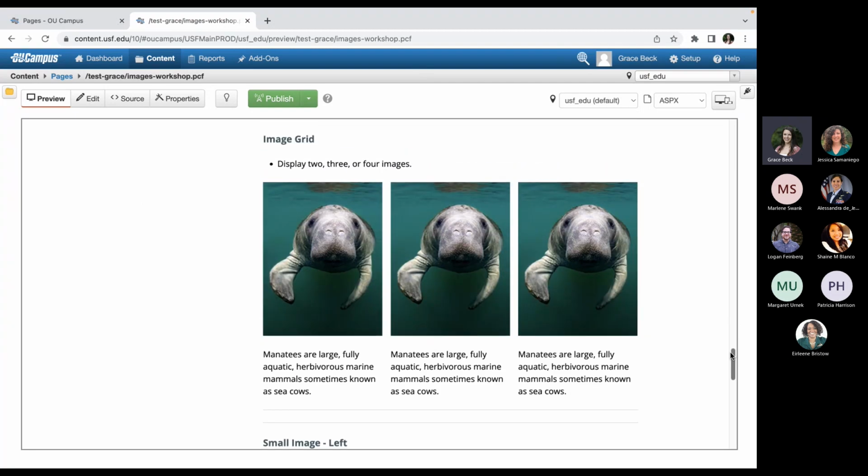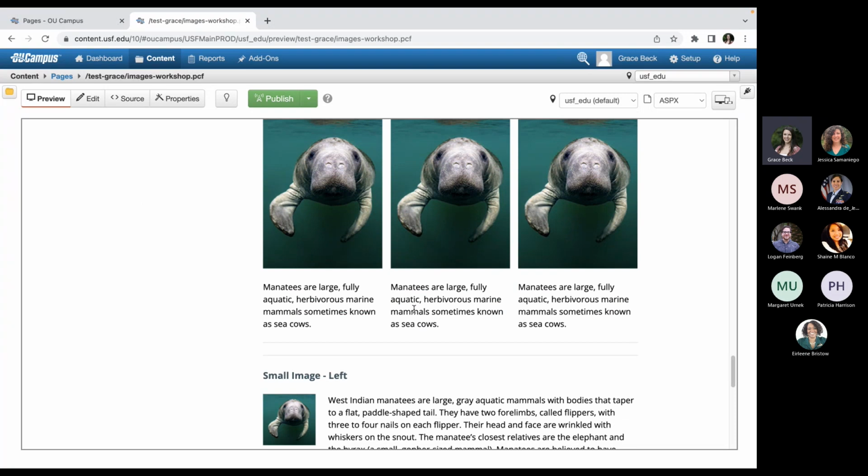Oh, wait, one more, our image grid. So what an image grid does is it imports photos. You can either have 2, 3, or 4 across within the same row. So for example, if you had 2, it would have 2 larger images spanning the content section right here. I've done 3. And then if you wanted 4 images, these images would obviously get a little bit smaller, but then span across the content section here. And then you can add your caption under each image. And these you don't have to have in here, but you can include.